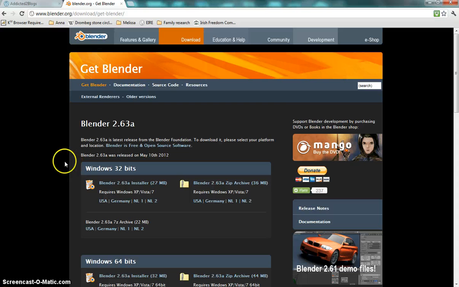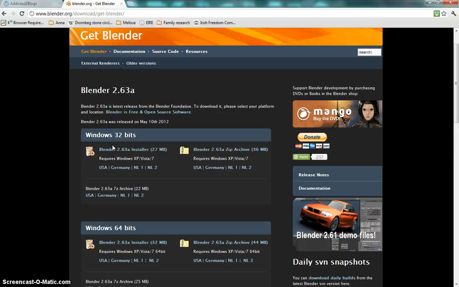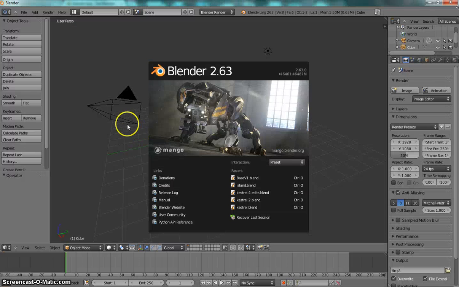2.63a is the latest version. Check back every so often to make sure you have the latest version installed. You can choose between 32 bits and 64 bits for most of the things. I use Windows 32-bit. Now, once you find the version for your computer, you will click on this link, or whatever link is the one of what you're installing, and you will go through the installation process, and once you finish, you will have installed Blender. I already have it installed, this latest version, so I'm just going to click over here.